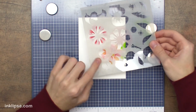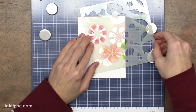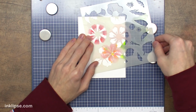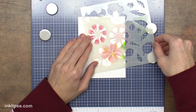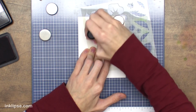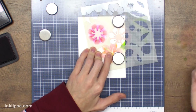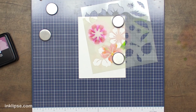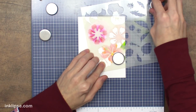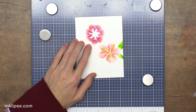Now when I go in to line up this second piece here, I want to make sure this circle is right into the center. And then you also want to make sure that each piece is approximately in the center of each one of those petals. Now this isn't going to really cover up the piece. There's still some ink showing here with this one. Again, I'm starting in the center with this flower since it's that circular flower, and I'm just going to go with circular motions outward. This one doesn't have as many little pieces, so it's easier to not get caught on some of those edges. And then I'll pull those magnets off, and we're starting to build up our really fun flower there.